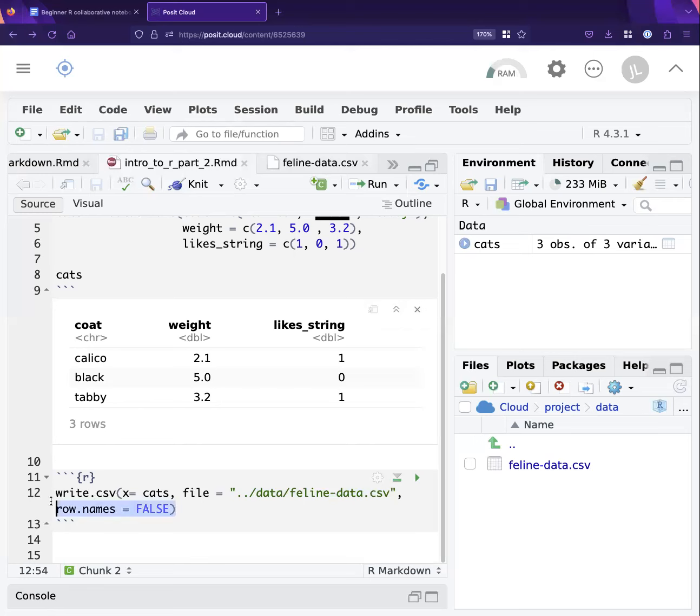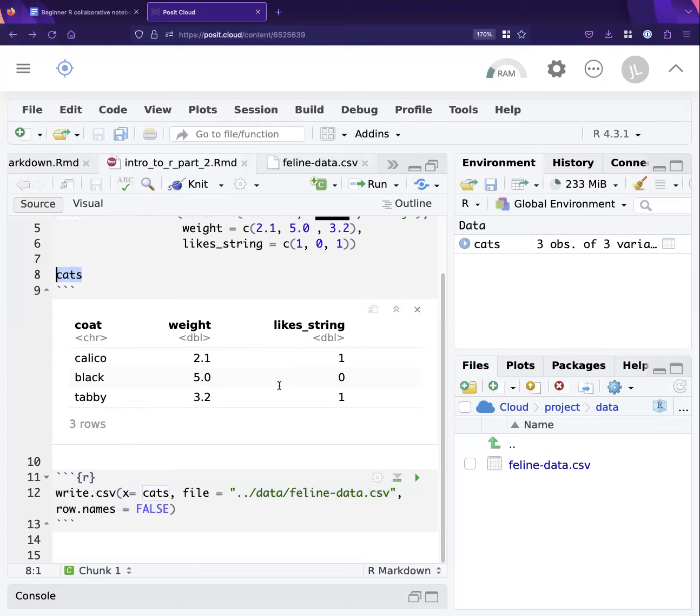The write.csv function, yeah. So that takes what we have right now in our R Markdown, that cats variable that we created, and then actually saves it as a CSV file.